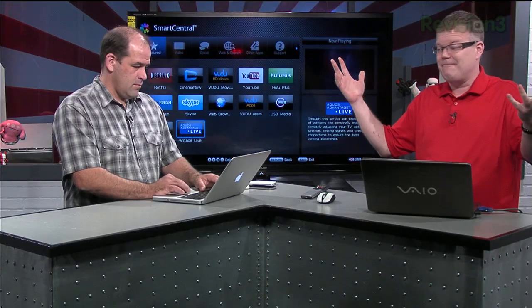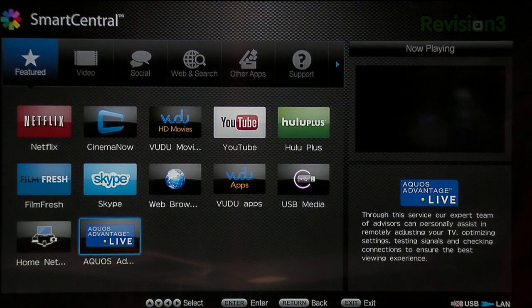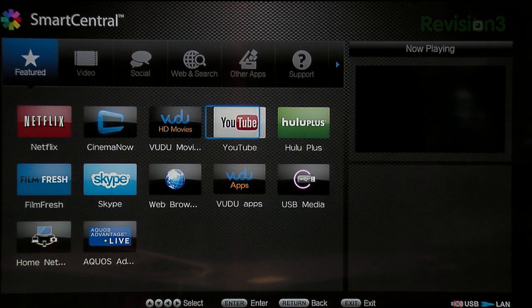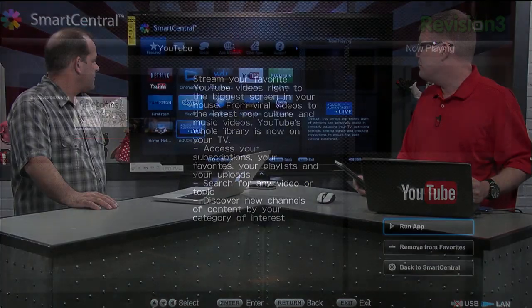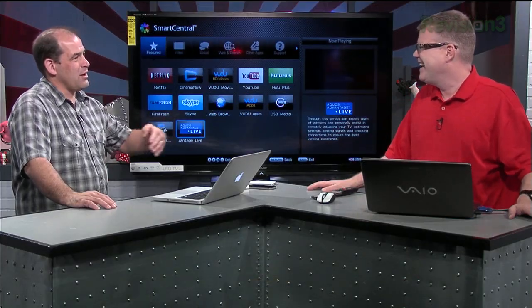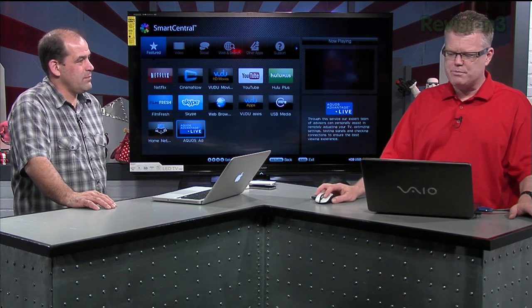Setup was nice, quick, and easy. Wi-Fi is built in, which makes it nice. One of the cleaner app interfaces I've seen on a recent TV, and I really did appreciate that. All of these TVs are being loaded up with apps of varying quality. Sharp seems to be focusing on something simple, elegant, and nice-looking with all the stuff you'd expect. Although I would like to see more Amazon video, since Amazon Prime seems to be trailing on being embedded in Blu-ray players and smart TVs.